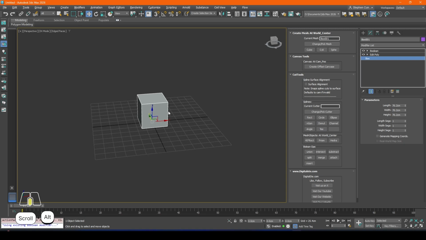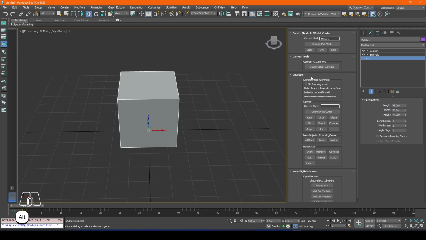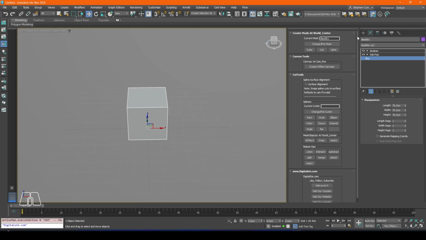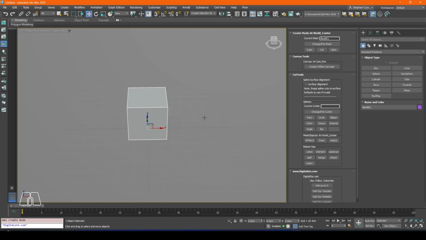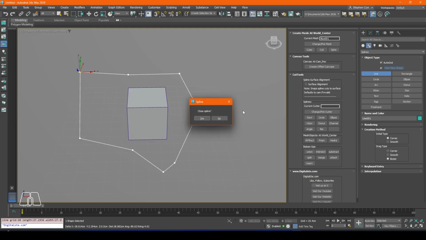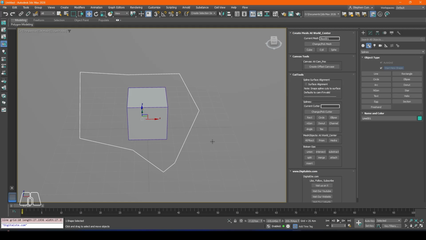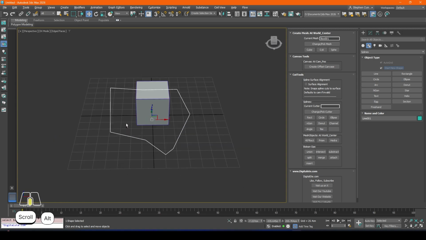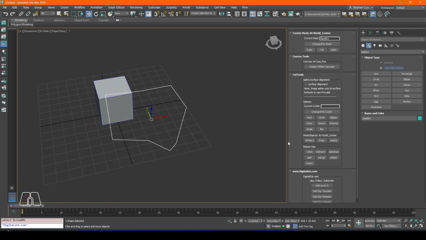The canvas tool itself, what we can do is bring in a canvas at the camera's point of view. What this allows you to do is, if you've got a certain cut or bit of detail that you want, you can come into the line tool, grab this auto grid, and you're free to draw your shape on here. It's quite nice, and then you can extrude out and use that as a cut. So you would select the cut itself, so you can see that's on an angle. You've got to delete the canvas. That'll be on an angle, and you can set it as the cut, and then edit this.